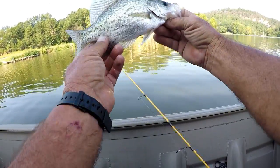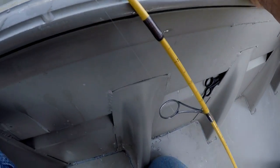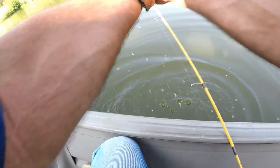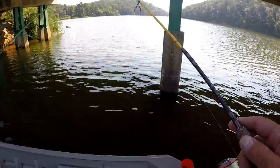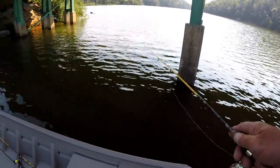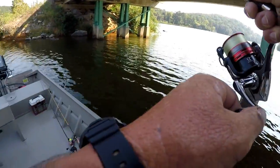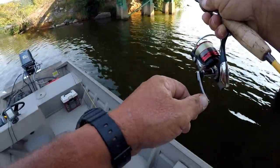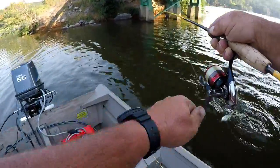That's a pretty good crappie. Let's let him go. Let him get bigger. In a few months, he'll be a lot bigger. There we go. Teased him into biting. That's what it's all about. That's what I call sporty.